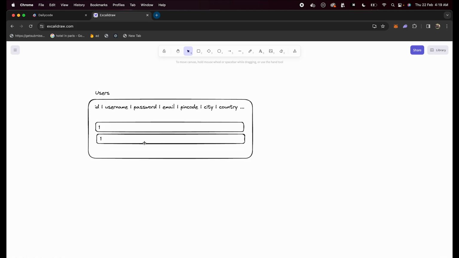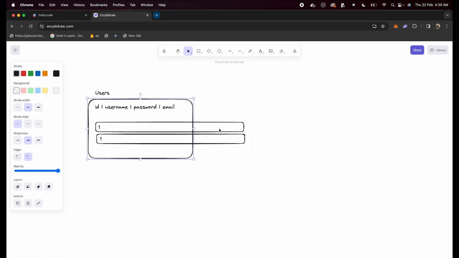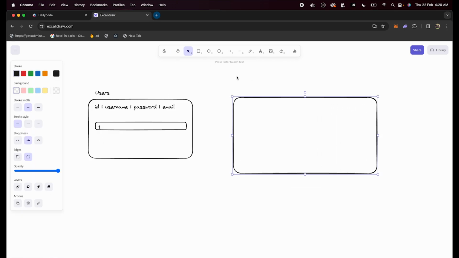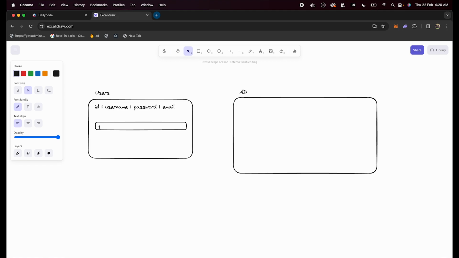So how can you store 2 addresses for the user? The short answer is you cannot have pin code, email, city, country in this row anymore, or this table anymore. You will need to put it in a different table. So your final schema looks something like this. You have a single entry for a users table and you have a separate table called addresses, which has the following entries.